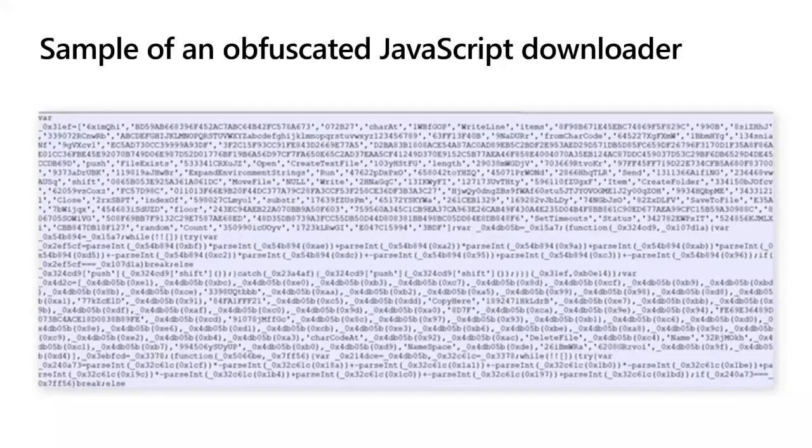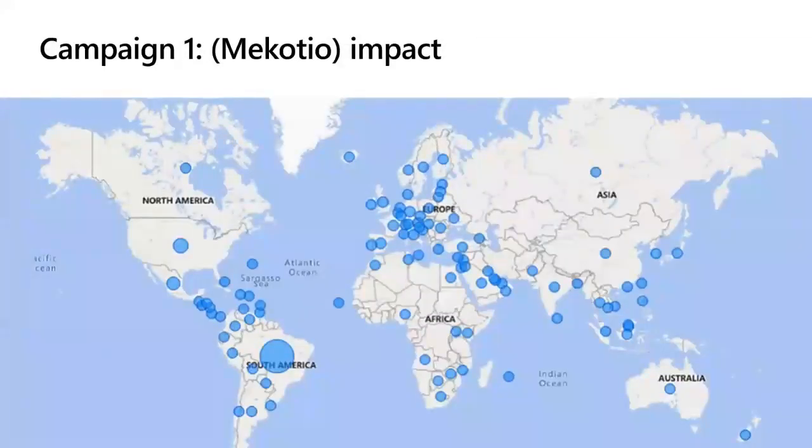Here in this slide, you would see a snippet of the actual JavaScript file. As I mentioned, this JavaScript is extremely obfuscated. Looking at this, we really cannot understand its intent. This proves that attackers are really trying to evade the detection techniques and make sure they stay persistent on the impacted organizations.